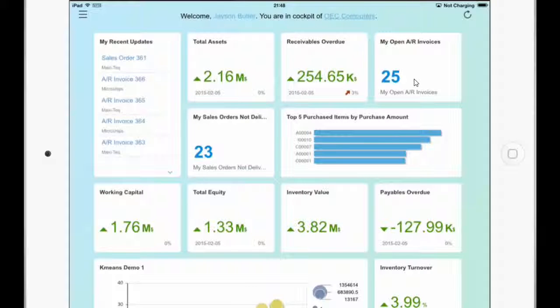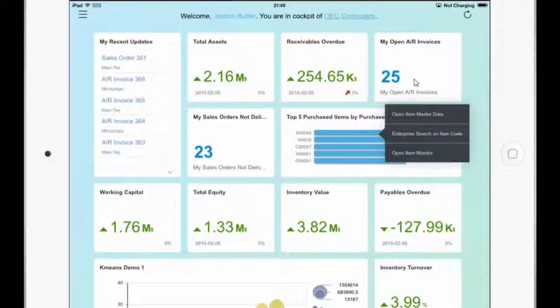So what you can do is a long press on the dashboard on the right, top 5 purchased items by purchase amount. And if I do a short click on it, we can see the amount. And if I do a long finger click, I get the submenu. So let's do it a bit more in the middle. And with this submenu, I have the same action list as in the Business One client. But in Windows you had a right mouse click, and in iPad you need to do a long finger press. And now you can see here the actions defined for this dashboard.